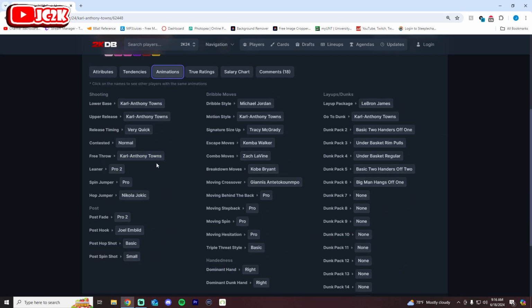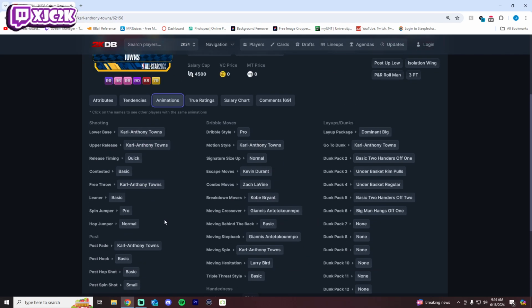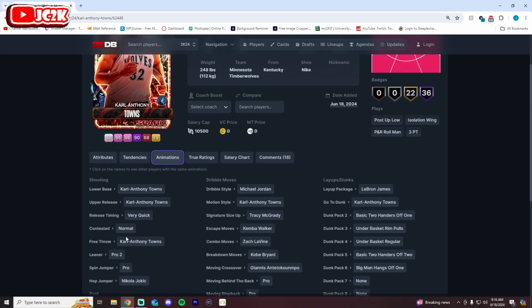His animations are always a little bit soft, I feel like, in my team, but Pro 2 fade is certainly not bad. Sigs look pretty darn good as well. Like, as a whole, this Cat card looks really good. I think he's going to be a very, very solid option. And he's got a change behind the back, change drag back. Like, that change behind the back could very easily be Jamal Murray behind the back, and if it is, that updates his playmaking significantly as well.